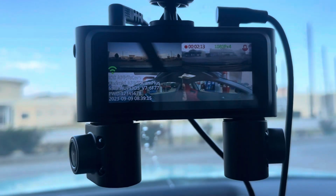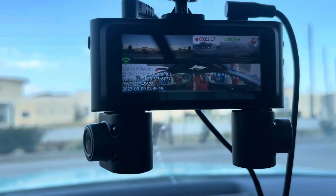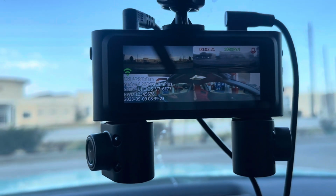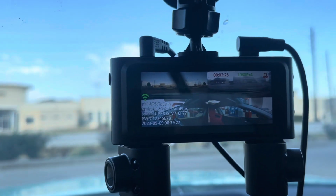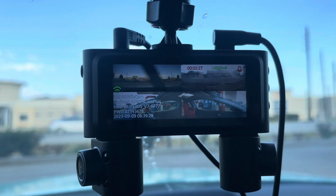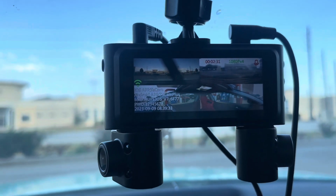So like I said, guys, I'm getting ready to do just a little run so you guys can see how it works. This is the new 360 camera, and I think it's a great buy thus far. So let's go ahead and do a test, and tell me, guys, what you think.